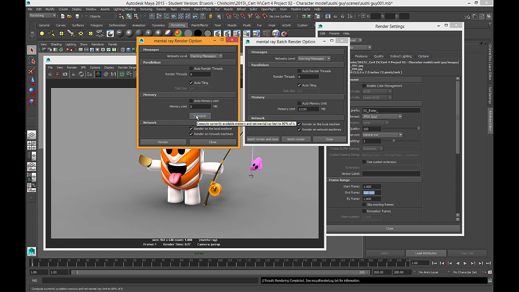If I press calculate, this tells me that I can use up to 11.8 gigabytes of memory. I have 16 gigabytes in my machine, and I could use about 11.8.